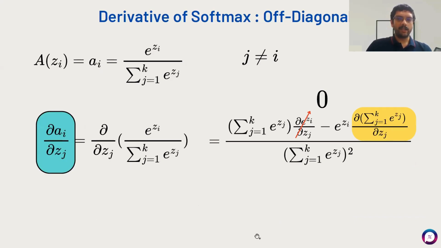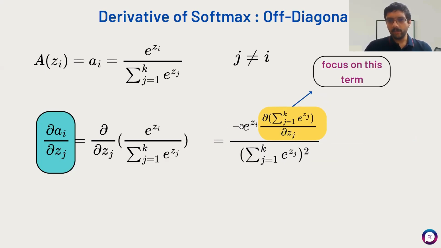What about the off diagonal terms, right? So j is not equal to i. So the derivative of ai with respect to zj, in the other case it was ai with respect to zi, this is with respect to zj. So you have e to the power of zi by the denominator, and we know j is not equal to i, right? So for that case, this term has gone to zero. There's no dependence of zi on zj, which means this whole left hand side is gone. This term here, the left of the subtraction, has gone to zero. That leaves us with this term, right?